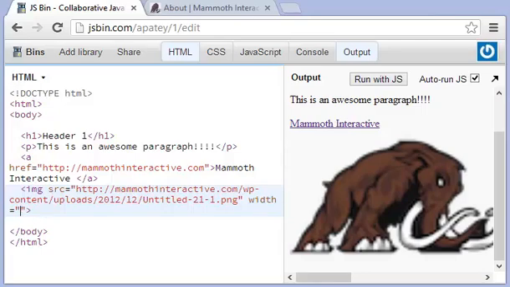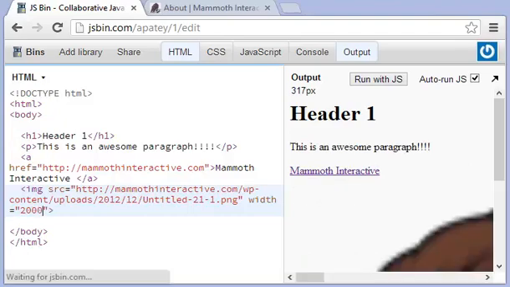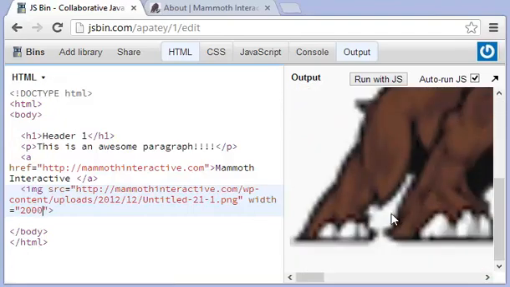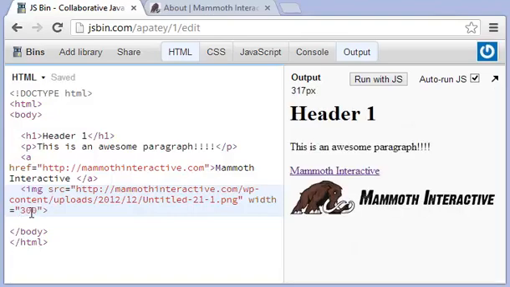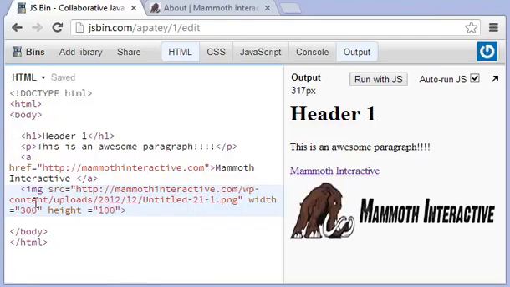And if you want to do, let's say, something like 2,000, you can see that it gets even bigger. Let's just go back to about 300, okay? That's very similar to what it is here. Now, you'll notice that if I put the width just like this, it scales the width and the height. But if you want to make the height equal to something, let's say 100, like this, you can see that the height is now 100 and the width is now 300.